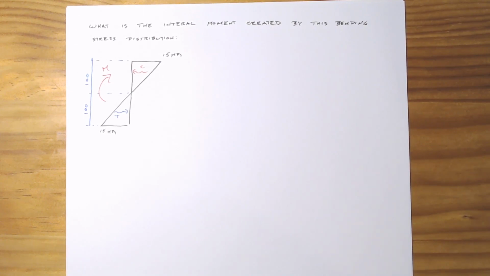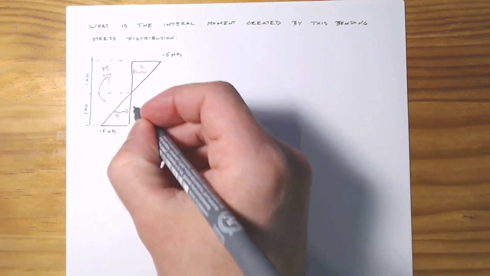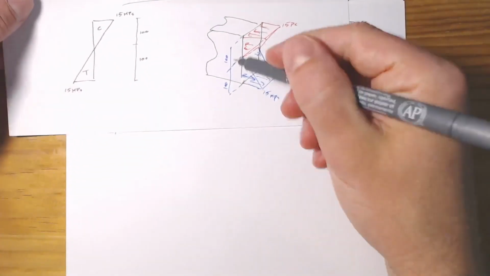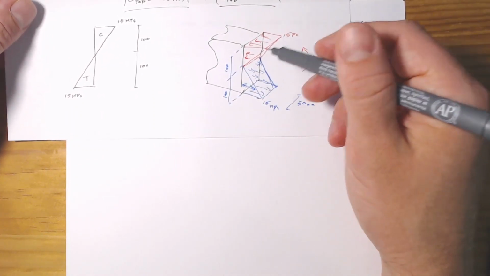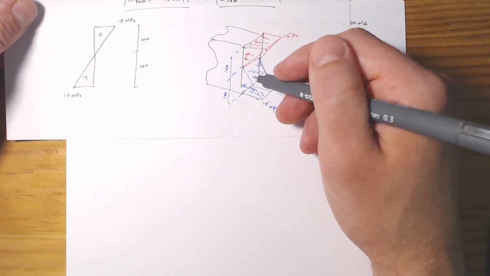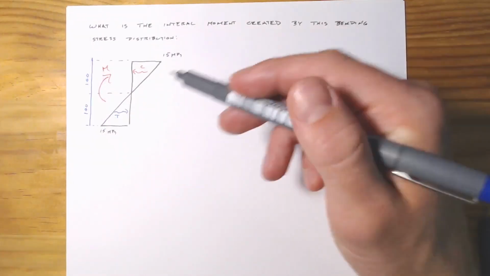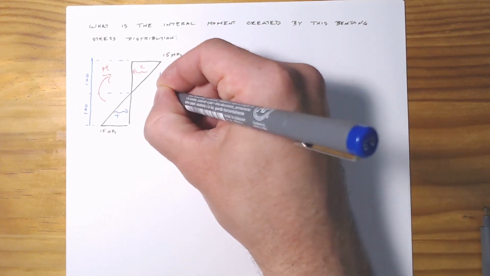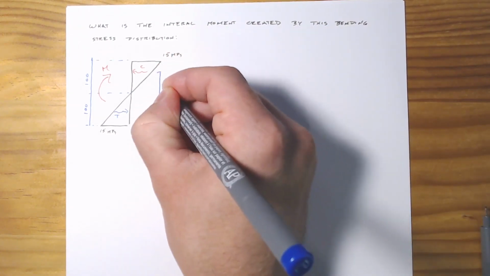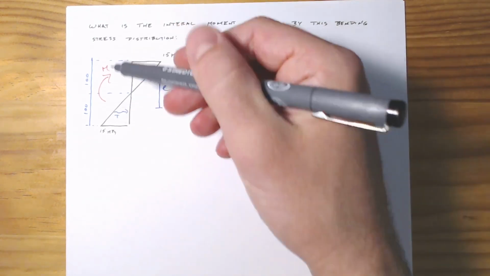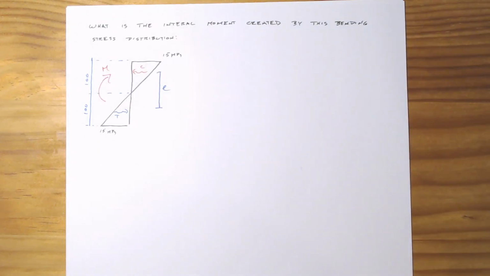So this is the bending stress distribution that we have, and really you can think of it as, we've got this triangular stress distribution for both tension and compression. If we think of this volume of stress as having some resultant tension force or resultant compression force, we could draw it like this. And that tension and compression force will act some distance e away from each other. So if we have a force couple, two forces at a given distance, it's going to equal a moment. And so we can work out what that moment will be.